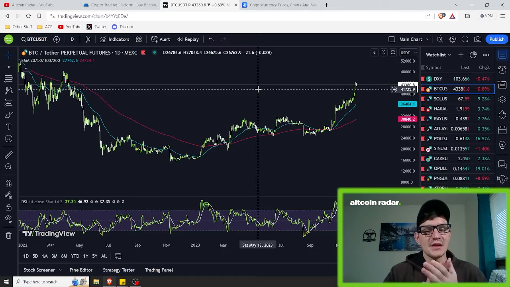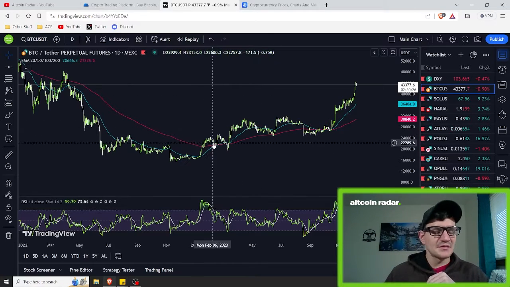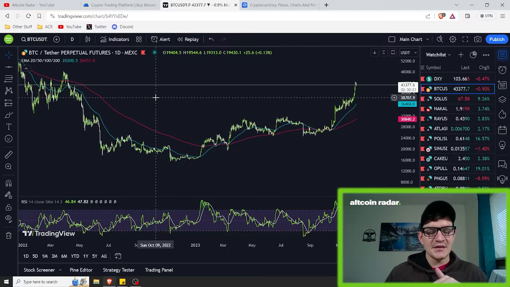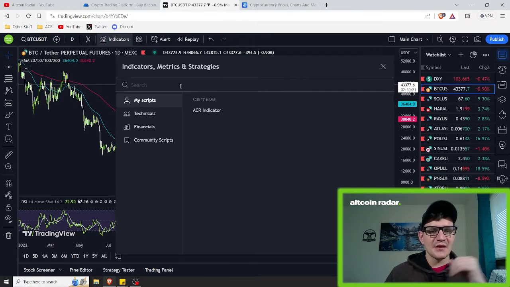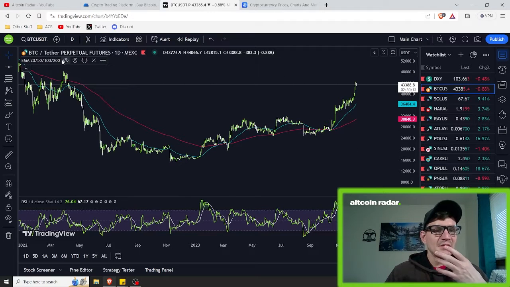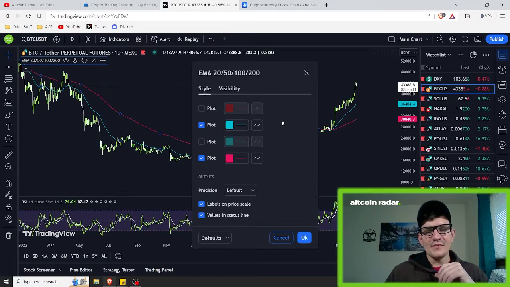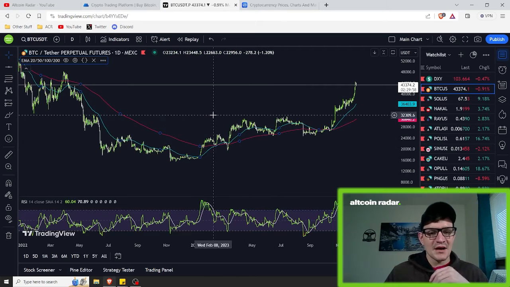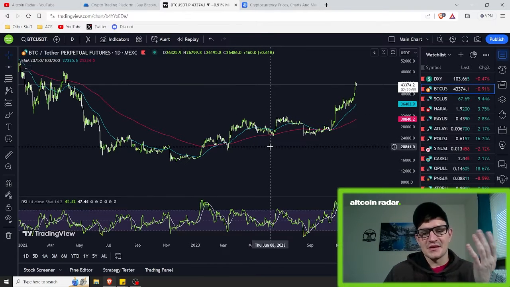So the first way that you can utilize the EMA indicator is, well, first of all here, before I actually get into this, I want to mention this first real quick. With the EMA indicator that I use, I literally just go to indicators, I type in EMA, and I usually pick this one, EMA 20, 50, 100, 200. Then what I typically do is I go into the settings here, and I take out the 20-day EMA and the 100-day EMA, because realistically, I do just fine with just the 50-day EMA and the 200-day EMA, okay? And yes, I made them cotton candy colors because, hey, they're nice colors, so whatever.